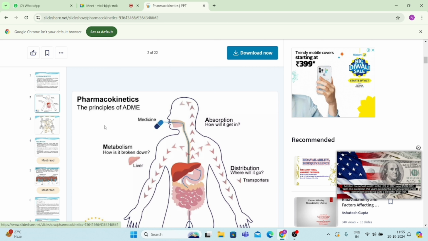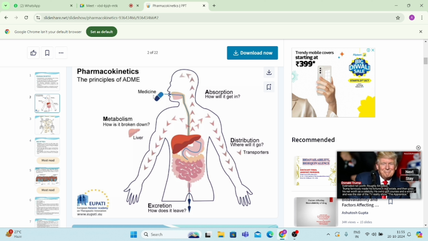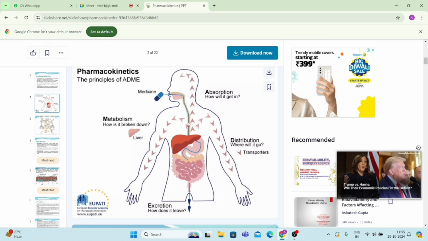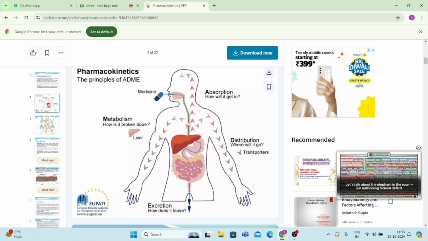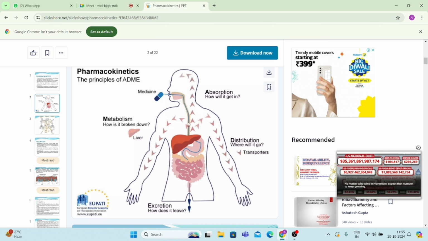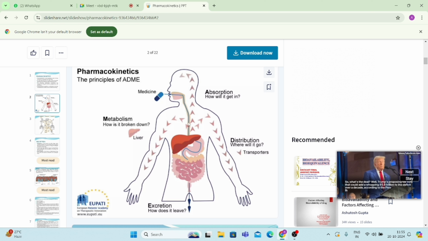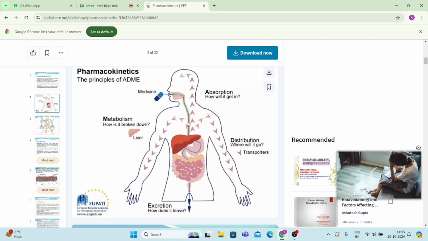Okay, so if you observe this picture, first you are going to take a medicine, it will be absorbed, like you can see the absorption. Once it is absorbed, it will be distributed. Absorbed in the sense it has to enter into the systemic circulation. Now coming to distribution, once the drug is absorbed, it will be binding to its receptors. You all know, for a specific drug there will be a specific receptor, and along with that receptor it has to be transported to the target sites where the action has to be shown.